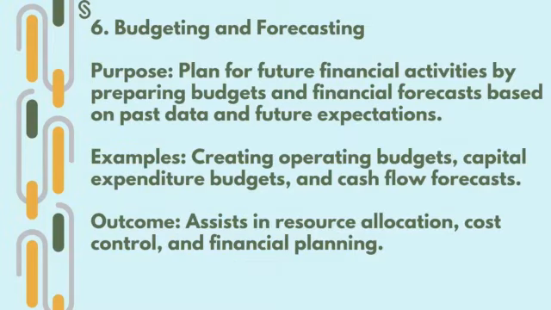Accounting also plays a key role in budgeting and forecasting. By using historical financial data, accountants can help organizations to plan for the future, creating budgets that guide spending, resource allocation, and investment decisions. This function is critical for long term financial planning and sustainability, helping organizations to prepare for both expected and unexpected financial situations.